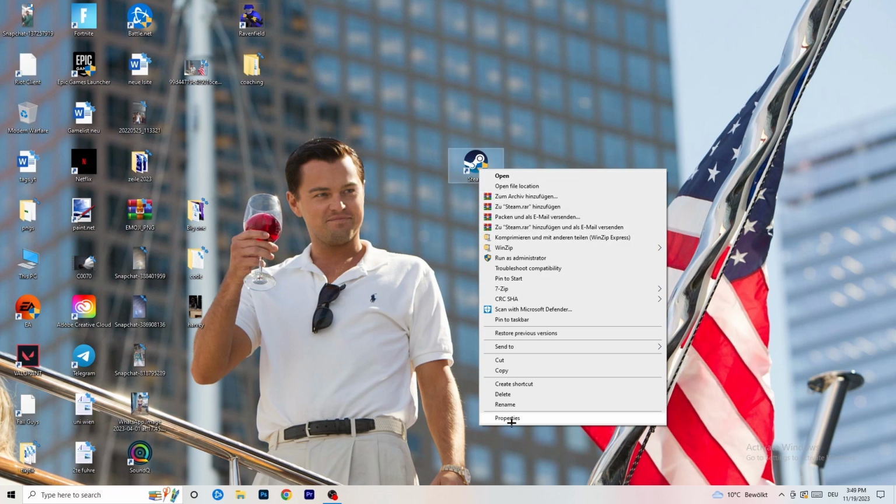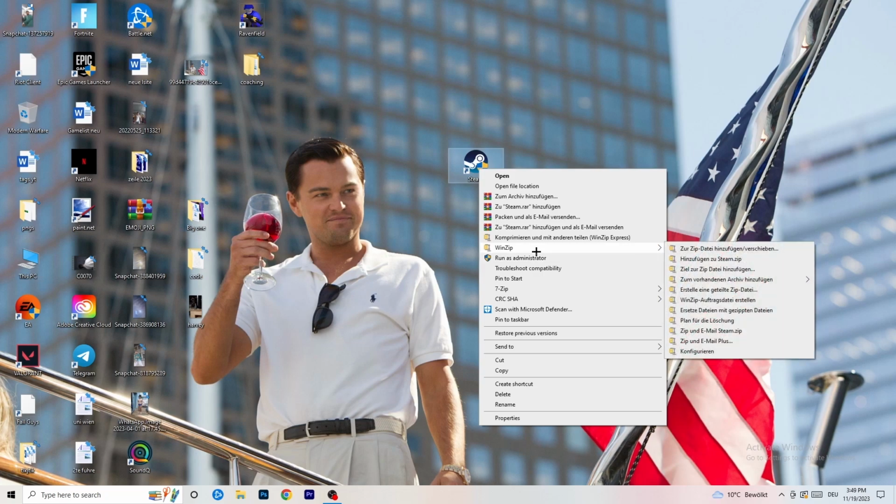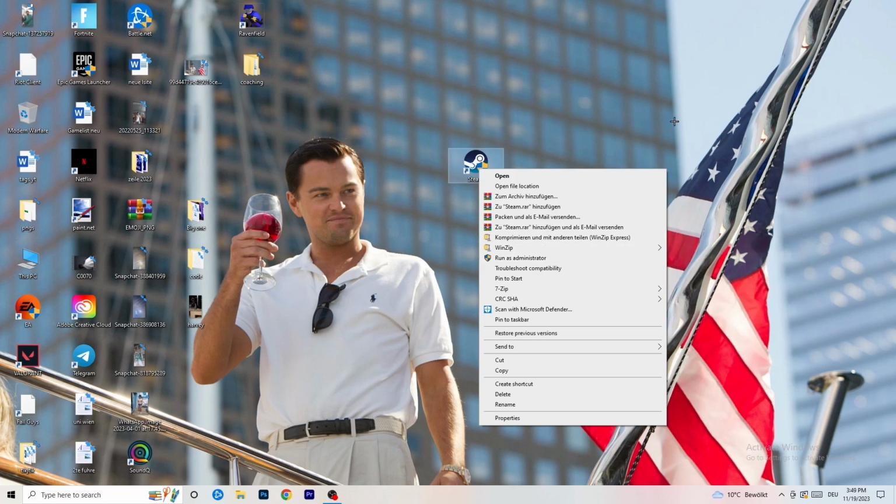But before you do that, you can try to click run as administrator. This will start your launcher in administrator mode. Try launching your game through the launcher in administrator mode to see if it works. If not, go back to the properties tab.